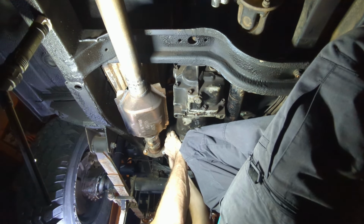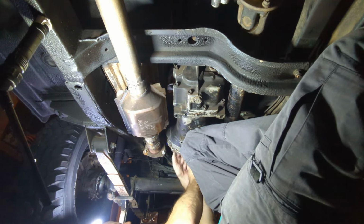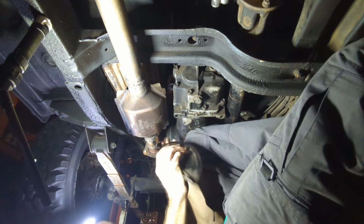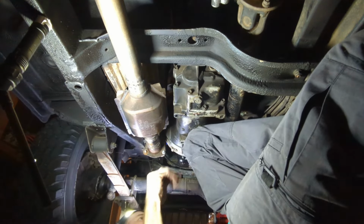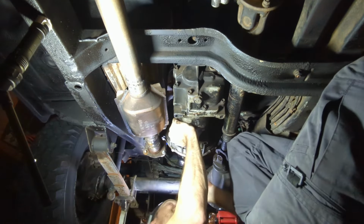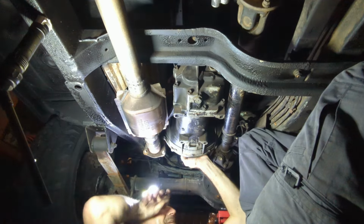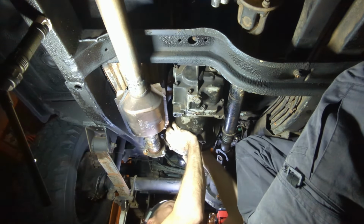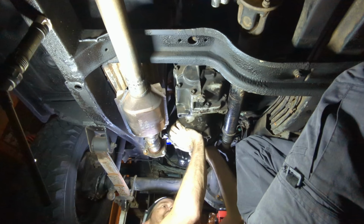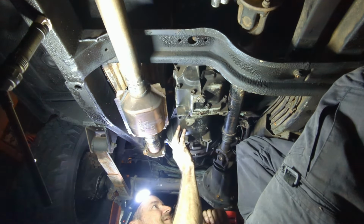It's just like a little cover that goes over the flywheel. And I thought it would come off with it, which I guess it would have if it wouldn't have bent. Alright, I'll deal with that later. Okay. How the hell is this thing gonna come out? Yeah, not even close.